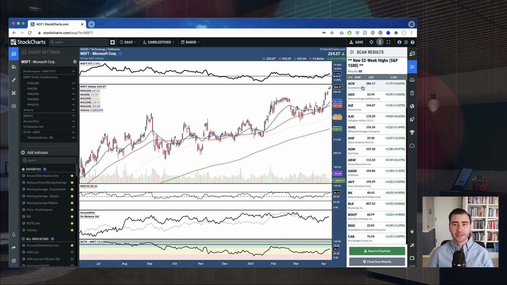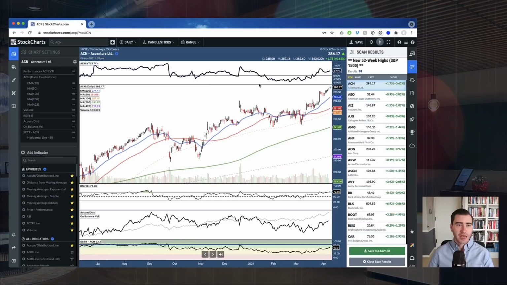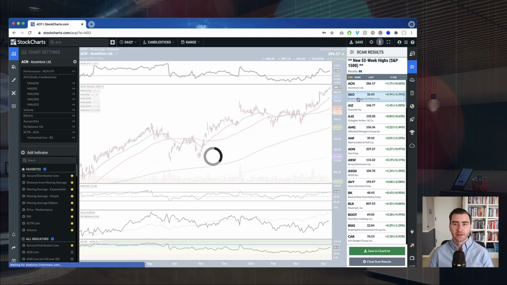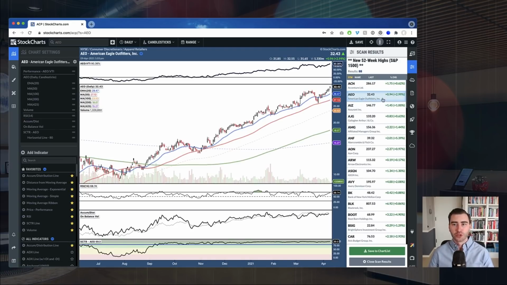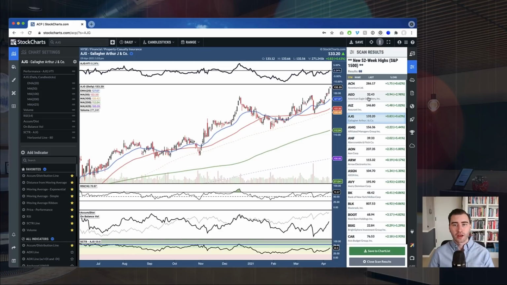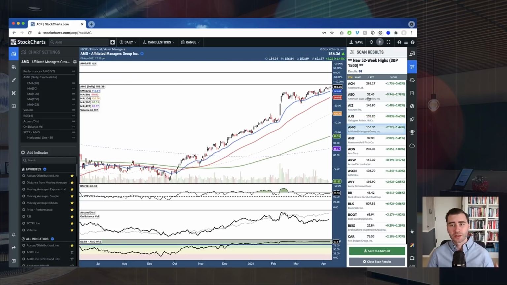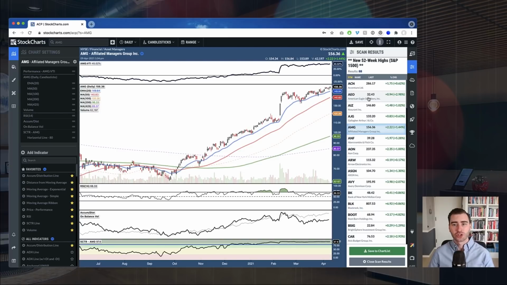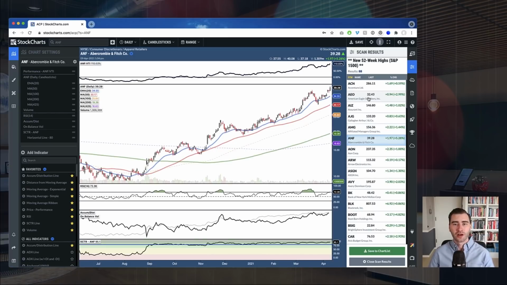Now, you can click any of these to quickly get a chart. It's automatically going to take the style that you have up on the screen and just pull the ticker symbol into it. And once you've clicked into this, you'll see that it highlights with a little blue highlight around the symbol that you're looking at. From here, you can actually use the arrow keys to move through these. So if you've got your keyboard in front of you, you can click into the scan results and then start arrowing up and down. Makes it really, really easy to run scans quickly, get a list of charts there, find the ones that look good to you, and start to work with those.